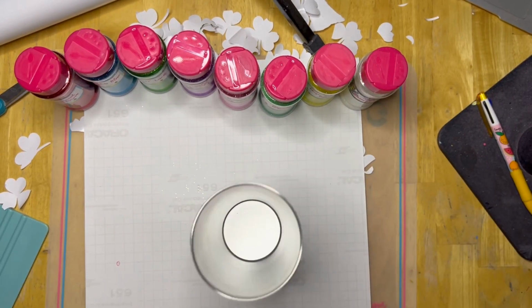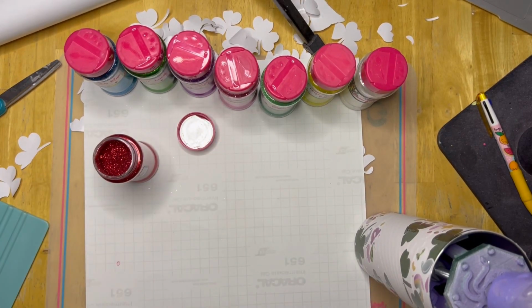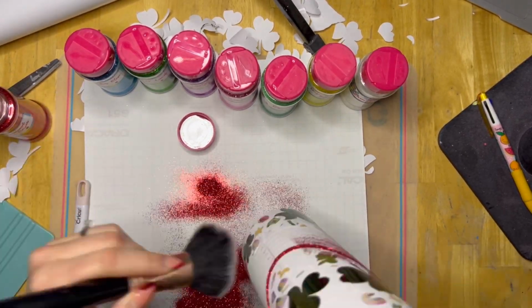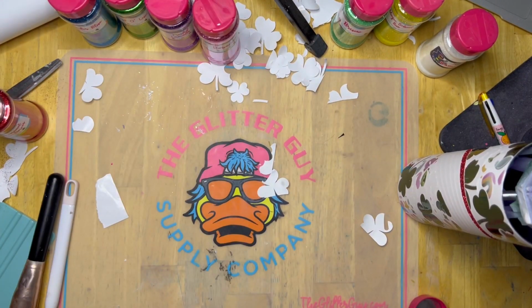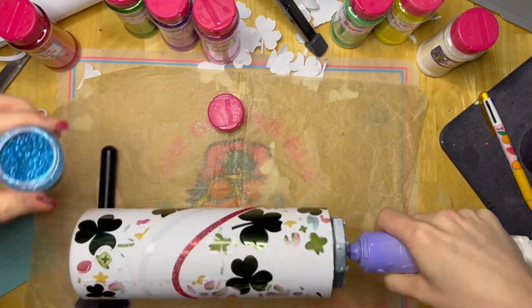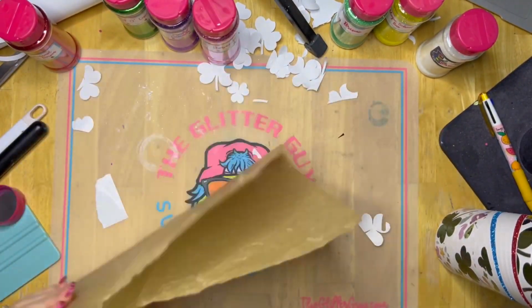So the first thing I want to do is put in my grip from the Tumbler Grip. I adore these things. I use them when I glitter and when I epoxy. They always keep my tumblers nice and straight, and they never end up on the floor. And if you ever had that happen to you, you walk down to check on your tumblers after your epoxy has cured. They've been spinning for like a good 5 hours, and you find one of your beauties on the floor cured to the cement. It's not a good time. So never an issue with these Tumbler grips.